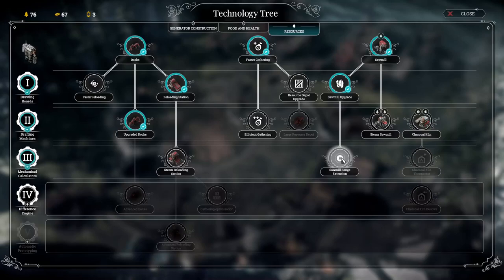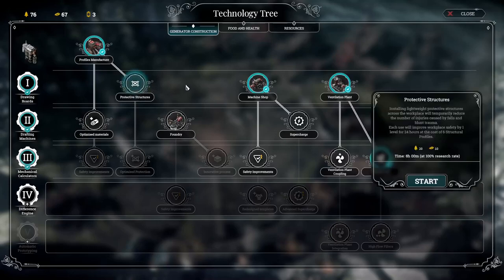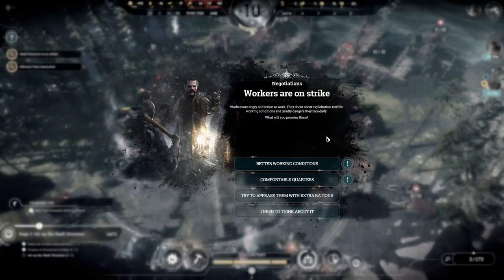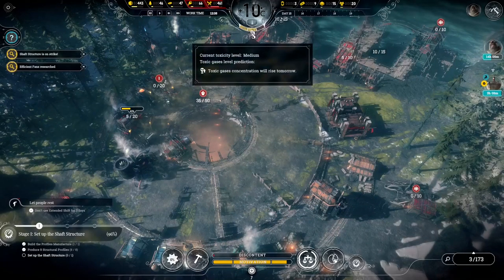Sawmill range looks very, very good, but we need to do protective structures. Each is willing to work safely by 1 level for hours. Cost of 6 structural profiles. Need a lot of structure profiles, I think. Workers are on strike. Workers angry refuse to work. They shout about exploitation. Okay. And it will rise tomorrow, so it will be even worse.